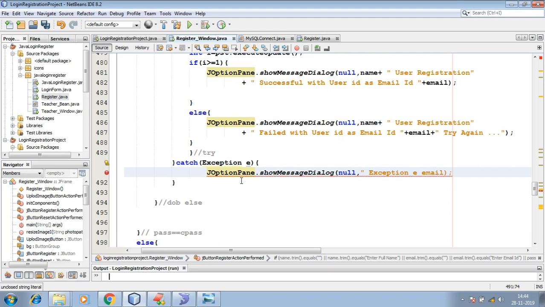Failed. User not inserted or saved. Exception.